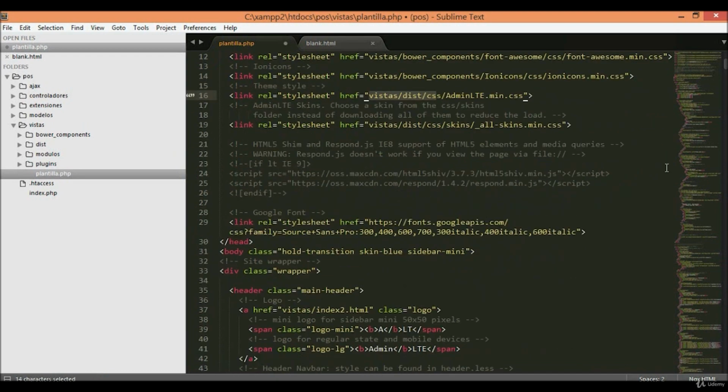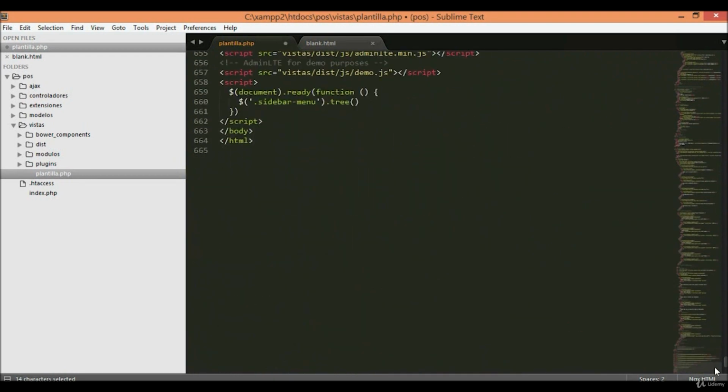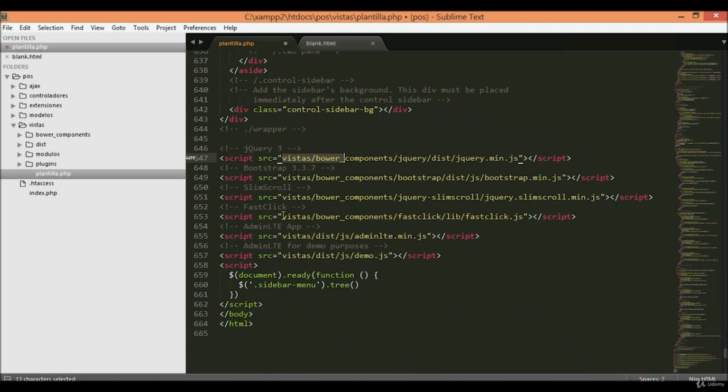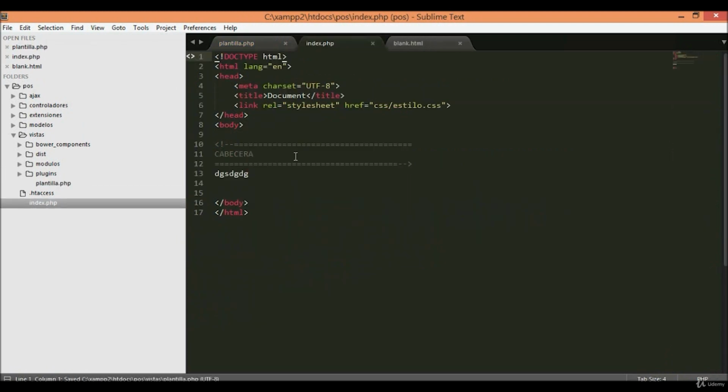Okay, and here is the proper path. We're not using plugins yet, but these are the correct paths to the files.